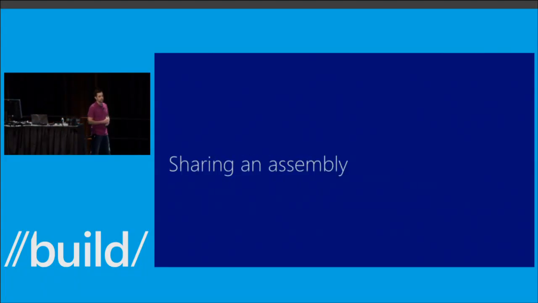When you are developing these apps and you want to share code, you can do it the tried and true way that we've always done, and that's sharing an assembly. So that's building a class library. You've got a bunch of code in your UI project. You want to extract it out to a library so that you can now reference it in another .NET app.